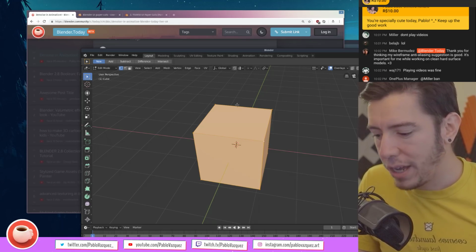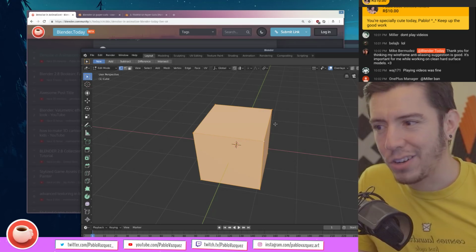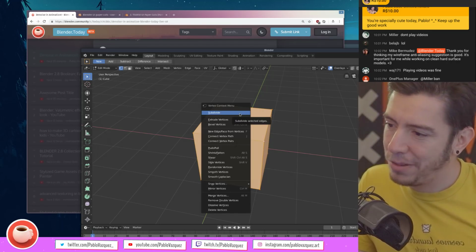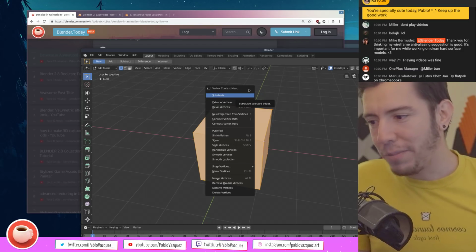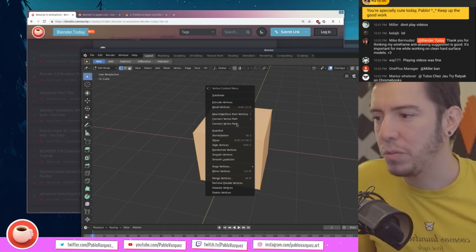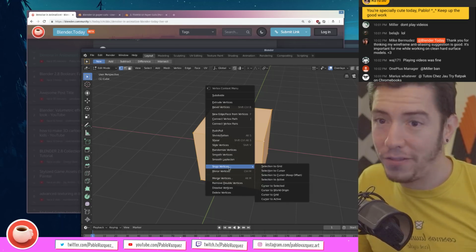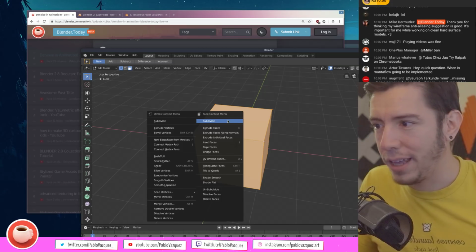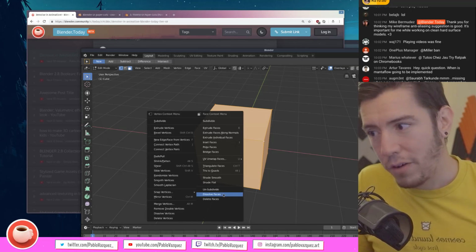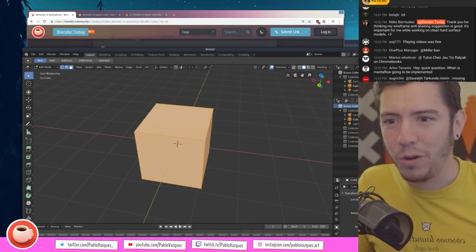But yeah, basically what you get from the Ctrl V is more or less what you get from the vertex context. And I am not a terrible fan of this, because I find myself sometimes wanting to smooth shade this. Where is the smooth shading? It's not here because I'm in the vertex select mode, so I need to go to the face select mode, and then I can have more. If I have all three of them, then you get this nice wall of text.